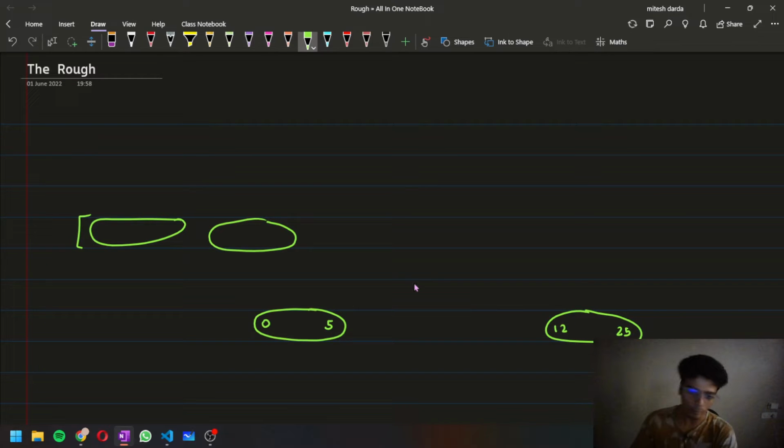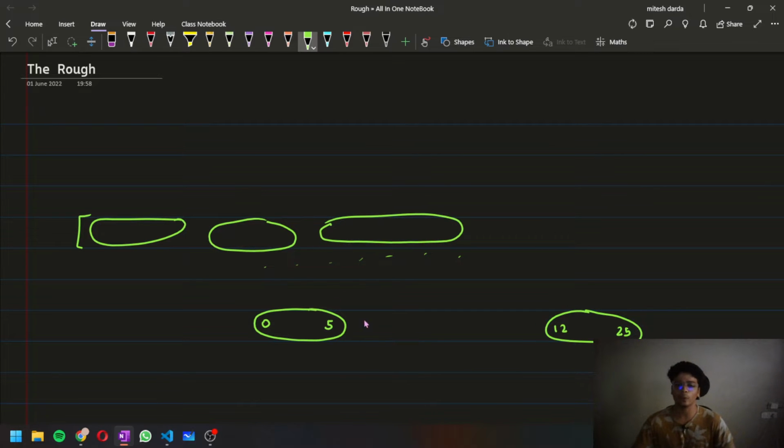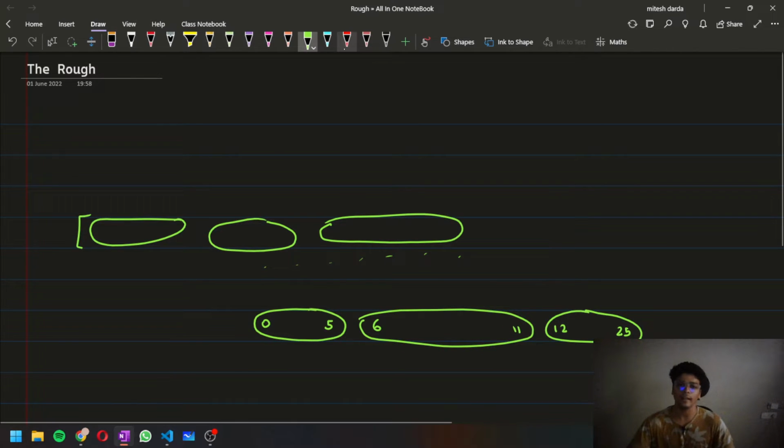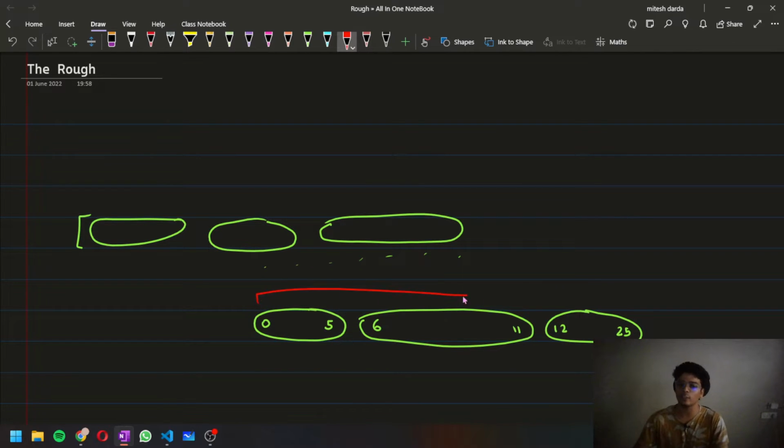Now going further down in the array, we find another sequence starting from the number 6 and ending at, let's say, 11. We are able to notice that all three sequences can form a single sequence.